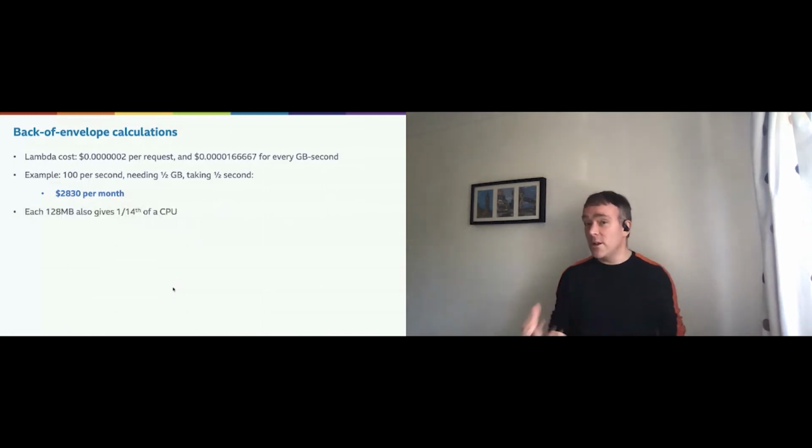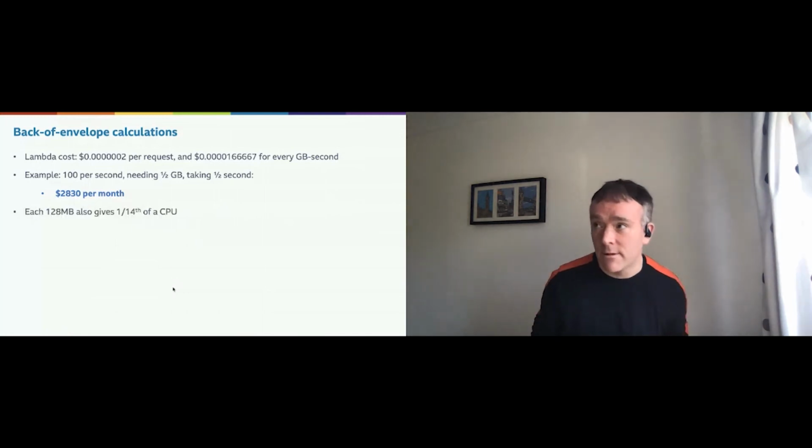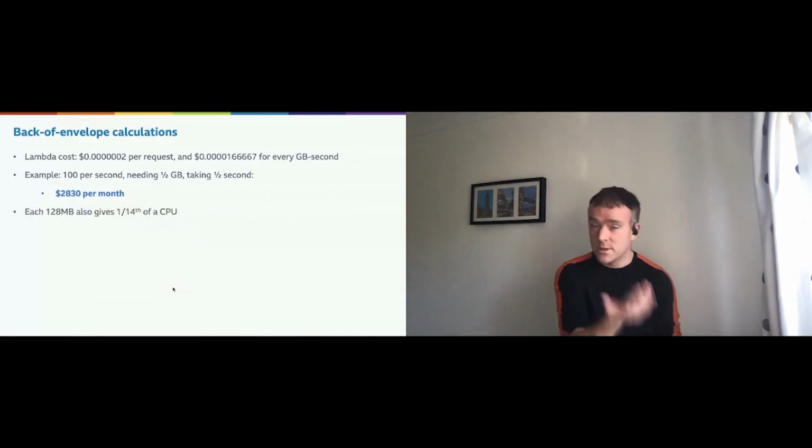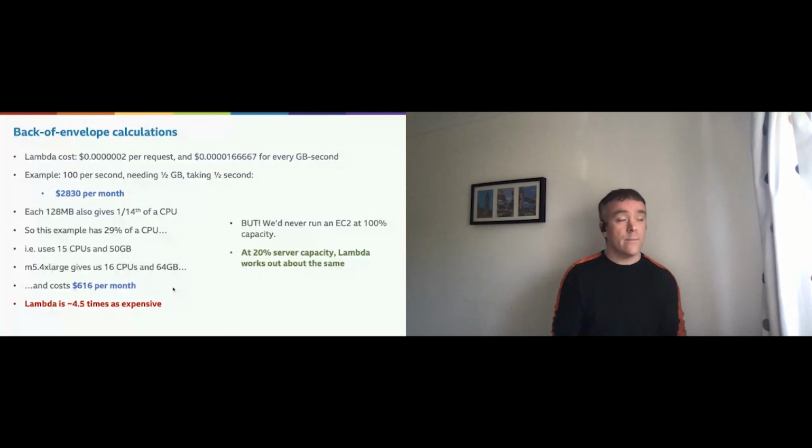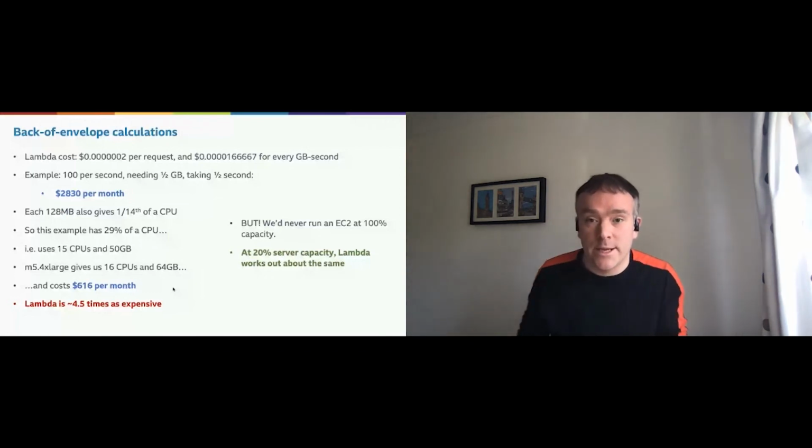But here's another example, and it may be a very good one. Say you're running a regular server that's got some API or whatever, waiting for traffic to turn up. You'd never run that at 100% capacity, right? You just wouldn't. Whereas that calculation assumes that you would. In fact, most servers are running at 10% capacity. Let's say 20% capacity, if you've got a good one. That's still pretty healthy. You don't want to get much above that without getting into contention somewhere, or not being ready for a particularly high spike in traffic.